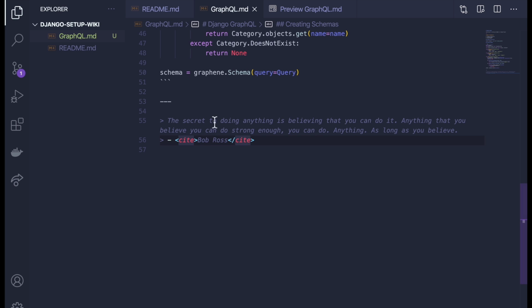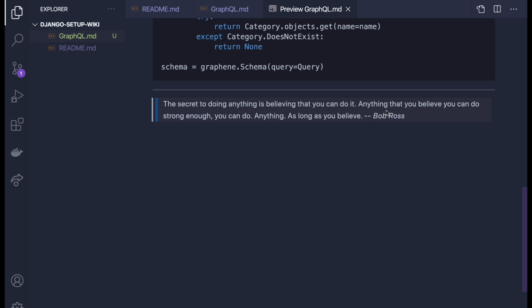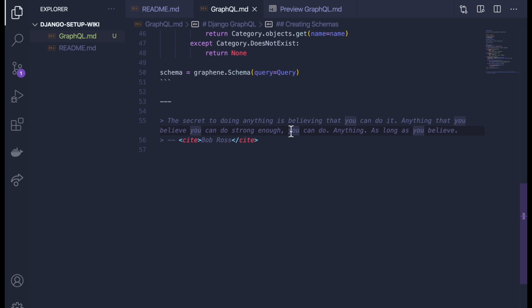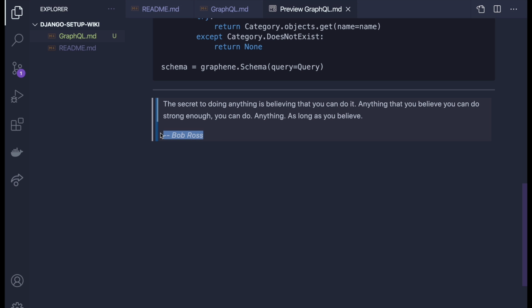So I am going to use a double dash, and it shows that it's by Bob Ross. I could put another blank line to separate these two. So now you can see Bob Ross, it put it on the next line.